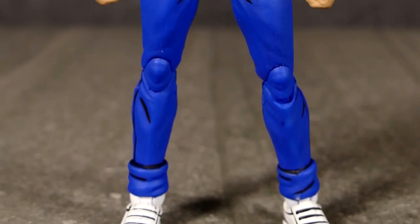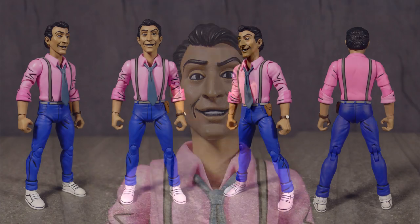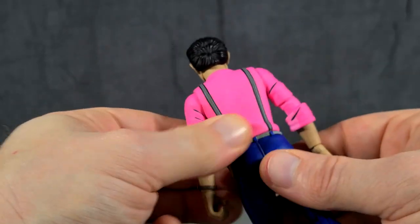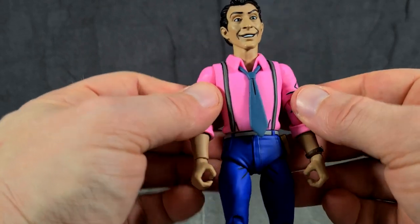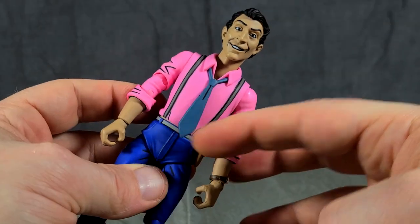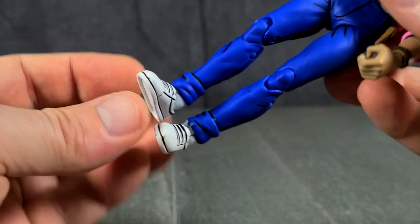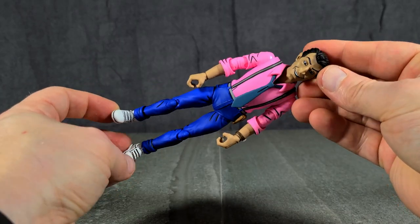Now let's look at Vernon. This is the Vernon figure I have always, always wanted — a perfectly captured representation of Vernon. It really looks like the cartoon has jumped out in front of my camera. His pink shirt is actually cast out of pink rubber, which is nice, meaning it's not going to scratch off easily. All the pink parts have been cast in pink plastic. His little tie, and nice little details like the wristwatch and the little pouch on the side of his trousers. His jeans actually look like jeans with the bottoms all rolled up. I would look at the shoes and think they're white Converse sneakers — darker on one side, lighter on the other, just as is the theme with their animated figures.